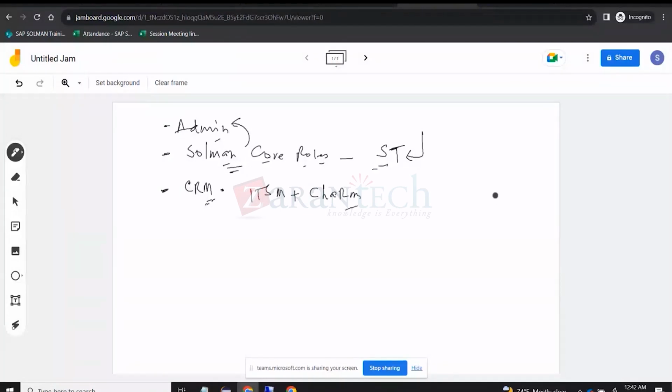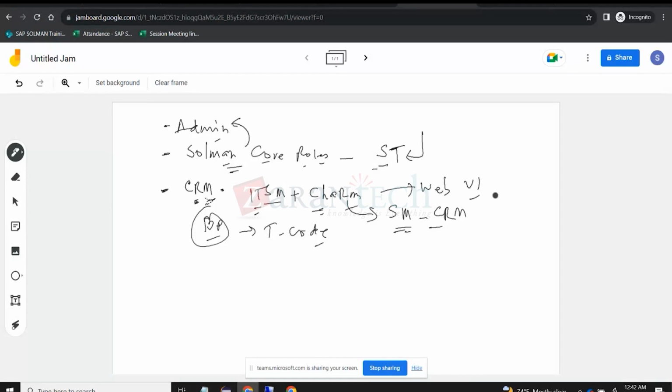Because both of them use the business partner BP concept, which is a T code itself. That's where we generate the BP business partners. So these two modules work on this CRM. That's why, if you remember, to launch the Charm cockpit you use the T code SM_CRM, right? That's why the Wave UI is launched for this CRM, wherein you can create the normal change, urgent change, or whatever is defined as per your project need.